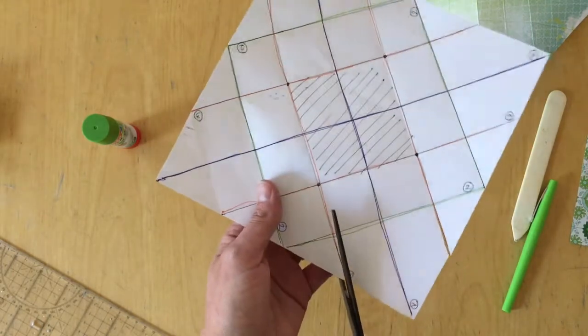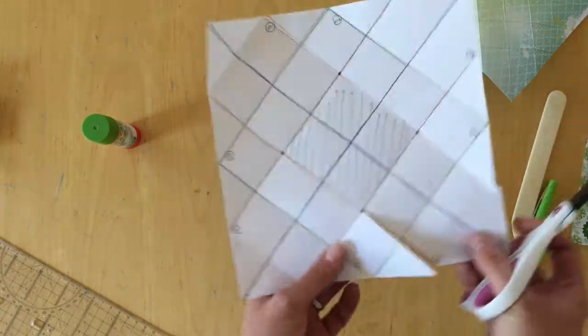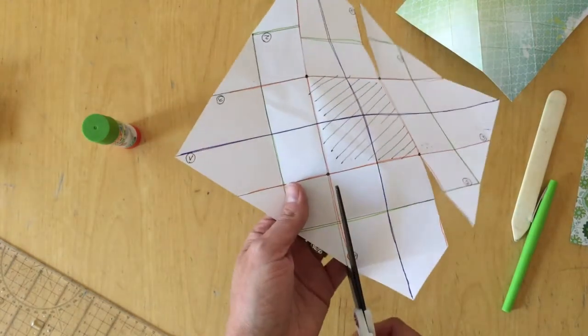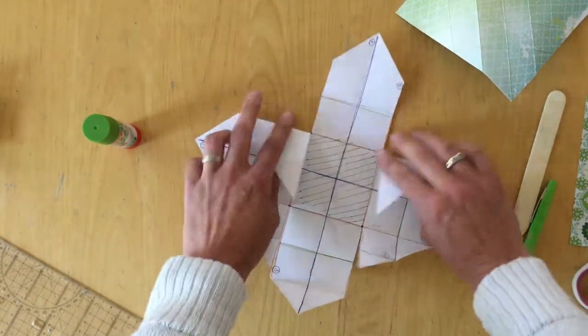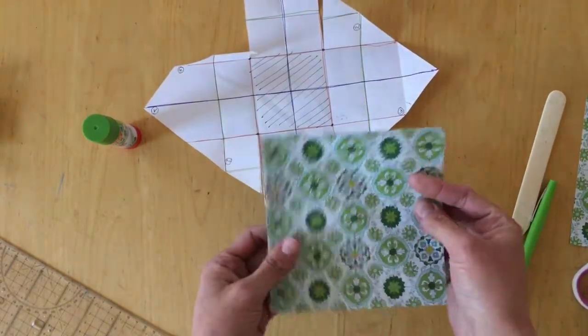So you take your scissors and you do not cut out the triangles at the edges, but you just use one of those as cutting lines. I chose those. It doesn't really matter which ones you choose, but you only need to make 4 cuts in total. That's what it looks like now.